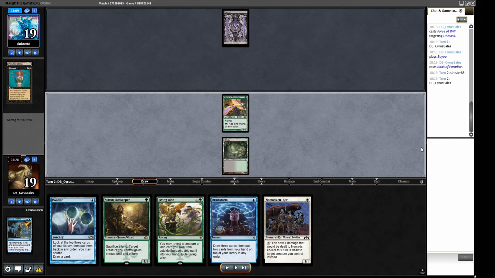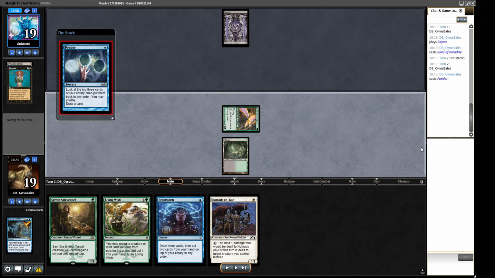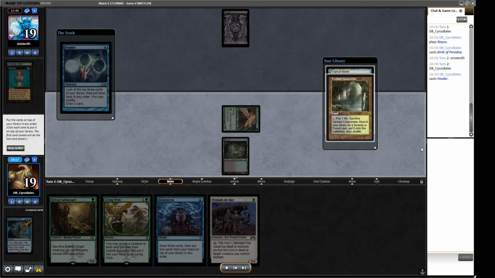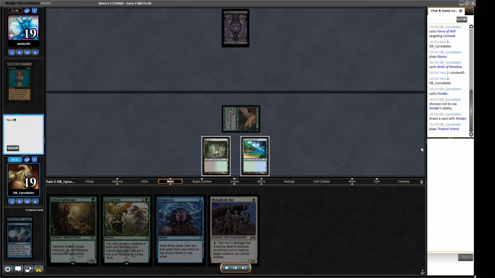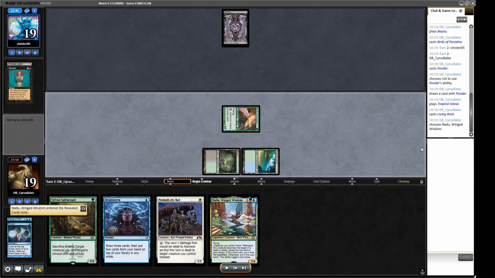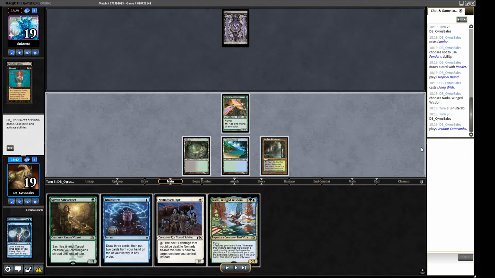So now we've found half of our combo by drawing this Nomads en-Kor. We want to Ponder though because we want to be looking for more mana. So we find 2 pieces of land. So we keep both of them. This allows us to Living Wish for the Nadu. And we know we've got the land on top, so next turn we just get to go off based on what we have here.